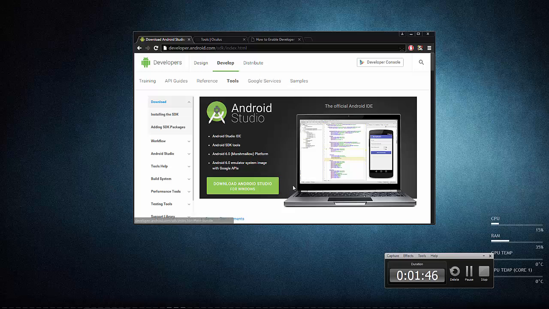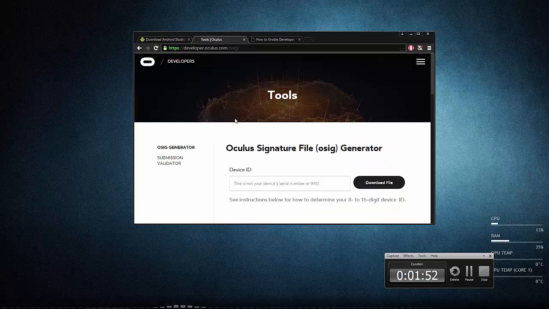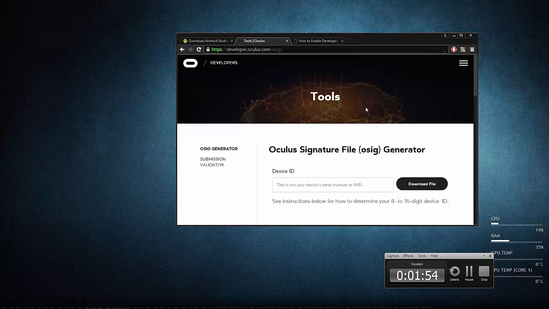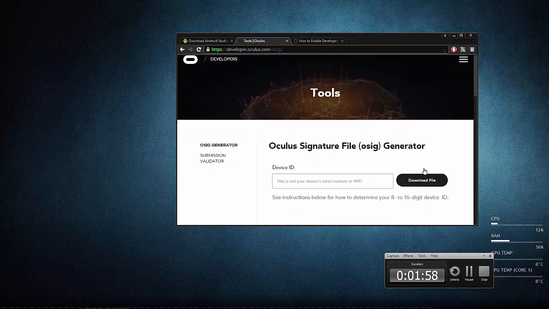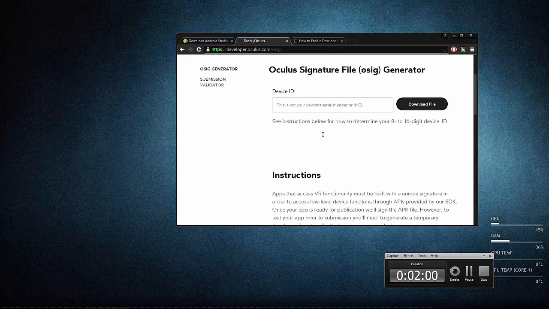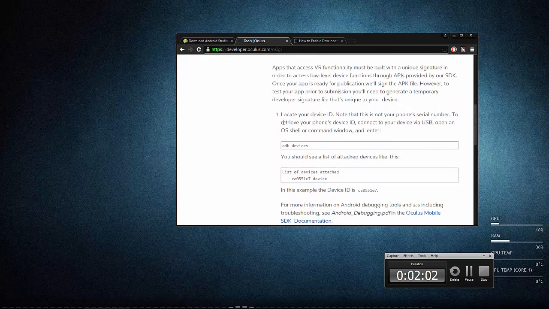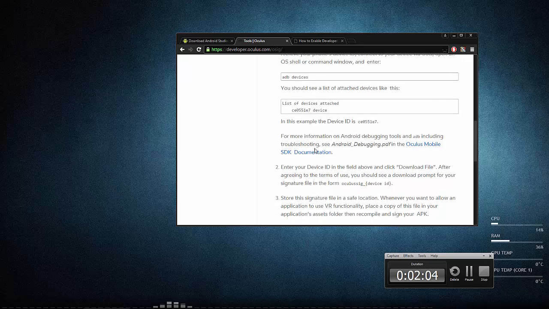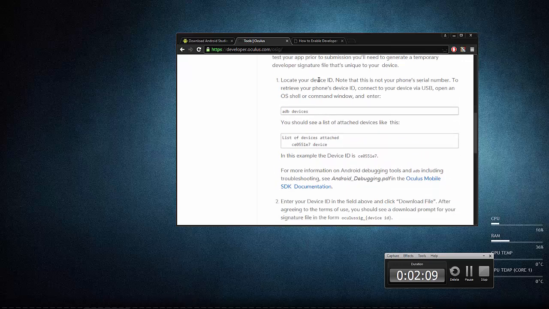Once you have that, the next thing you need is a signature file from Oculus. You'll have to sign up and register at the Oculus developer site, but once you do, you'll need to plug in your phone and follow these instructions on their site to get the device ID.